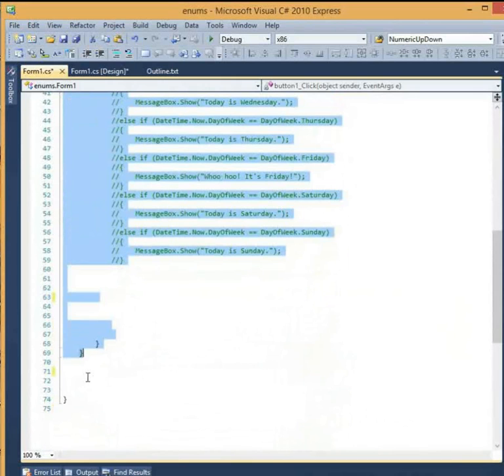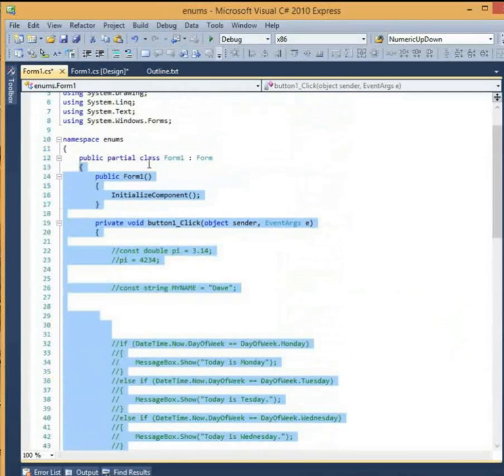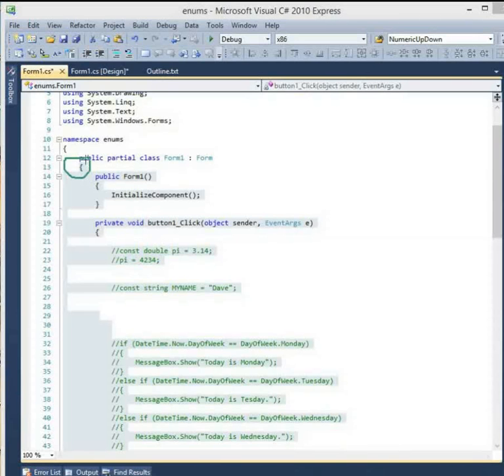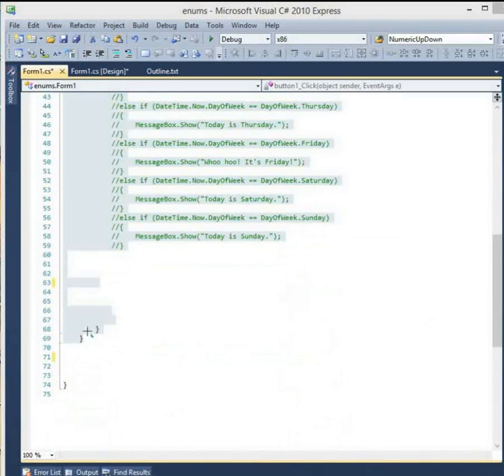Actually, we could create the enum in a totally separate file. We'll do that down the road. For now, we'll just do it down here. We want to make sure you're outside of this class code block. Here's the opening curly bracket for the class, and this is the closing curly bracket, so we want to be outside of it, right here.